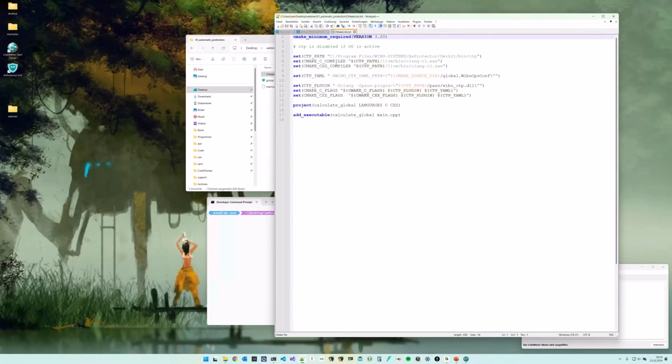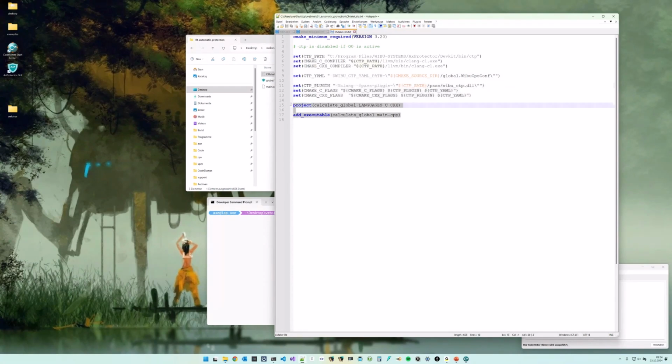So I specify the C and the CXX compiler by setting it to the Clang from the SDK path. I specify my YAML, in this case -d WIBU-CPL-CTP YAML path to the global CPS-Conf, which I showed you before. And I also define the WIBU-CTP DLL in the C and CXX flags.